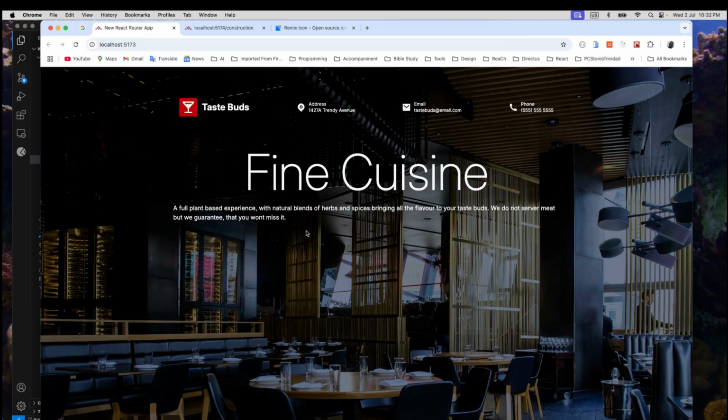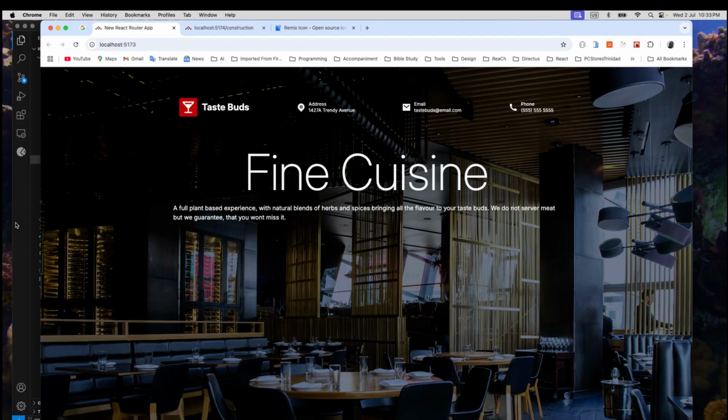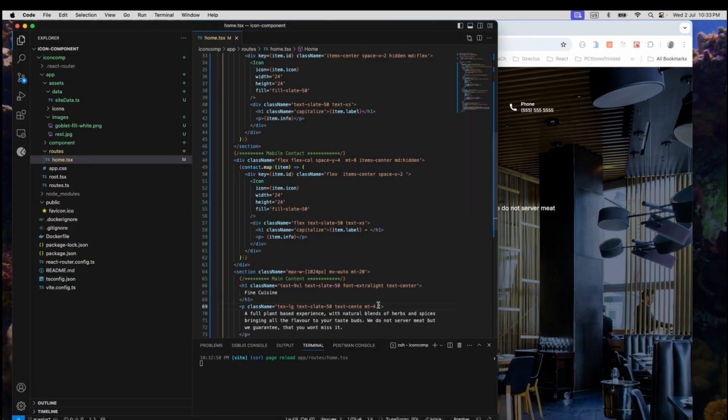So if you look at it, it's spread across the screen. We don't want it to be as wide. It doesn't look as good, so we want to reduce the width. So let's give it a width of about, let's try 85, and that should give us a width of about 85.